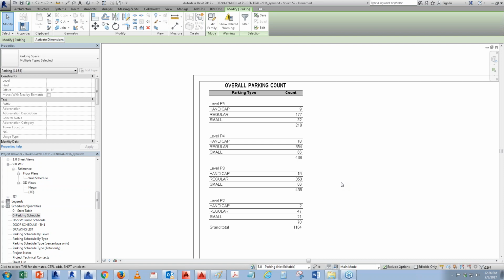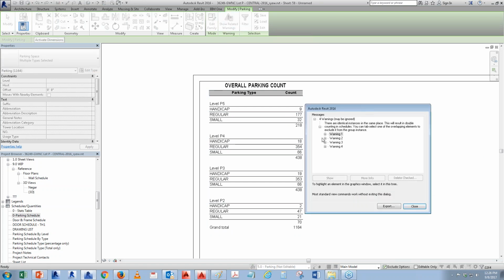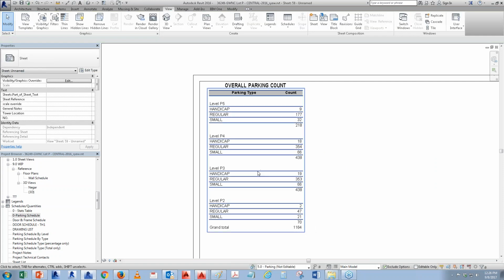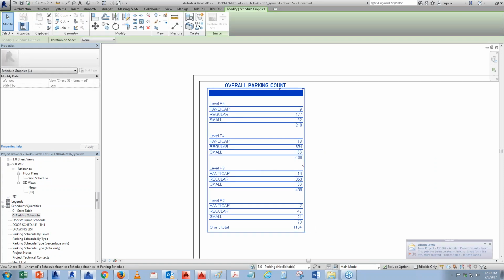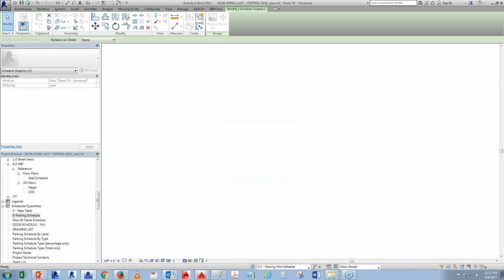Now, I forgot to mention that every time we do a parking count, you always want to check this relation. Okay. You need to verify it, because in here there are warnings, which means that your parking count is not correct. All right. So we're going to go to the overall 3D, just to verify where there's a fault in this.